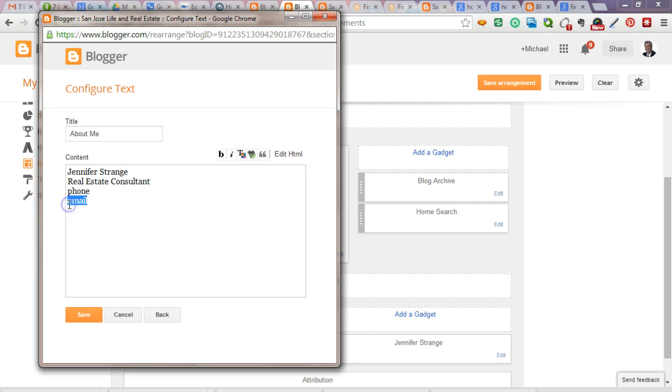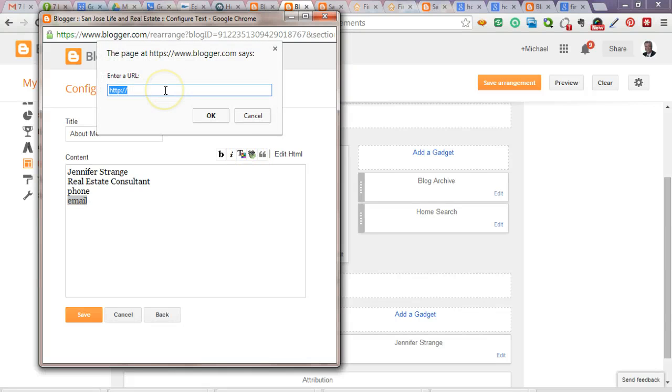If you put in your email address, people are going to spam you. Right? There are little robots that look at websites for email addresses. So if I do that and I click on this link button, I could link it to something else, if I wanted to.